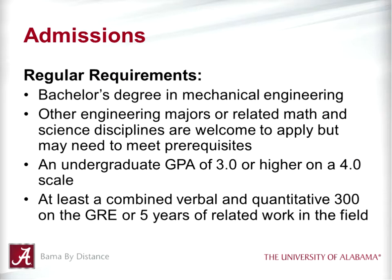If you go back and reference that handbook I talked about just a minute ago on the ME website, if you go back up to Appendix A, there is a list of about, I think it's about 30 to 33 hours of required undergraduate coursework that we like to see all of our MSME students have before they come into the program. Because really when you get into courses like intermediate dynamics or heat transfer or thermodynamics, we are assuming that the students entering those courses have some undergraduate material related to those types of areas.